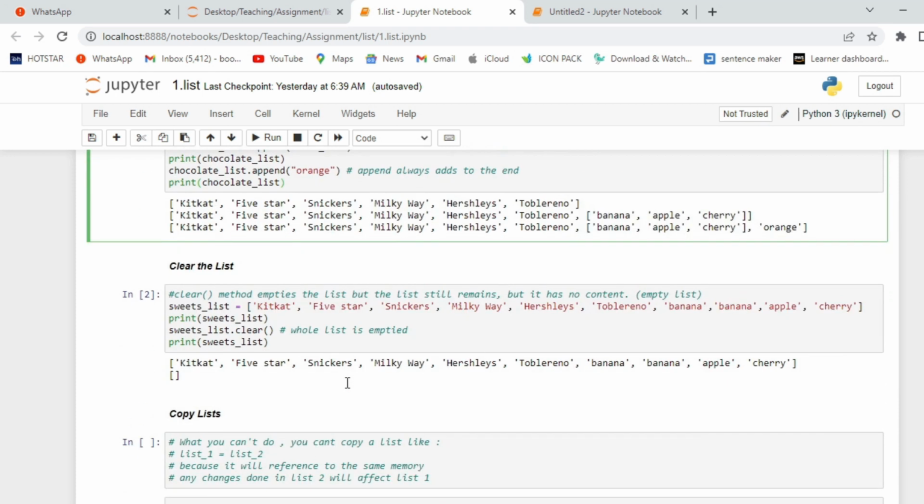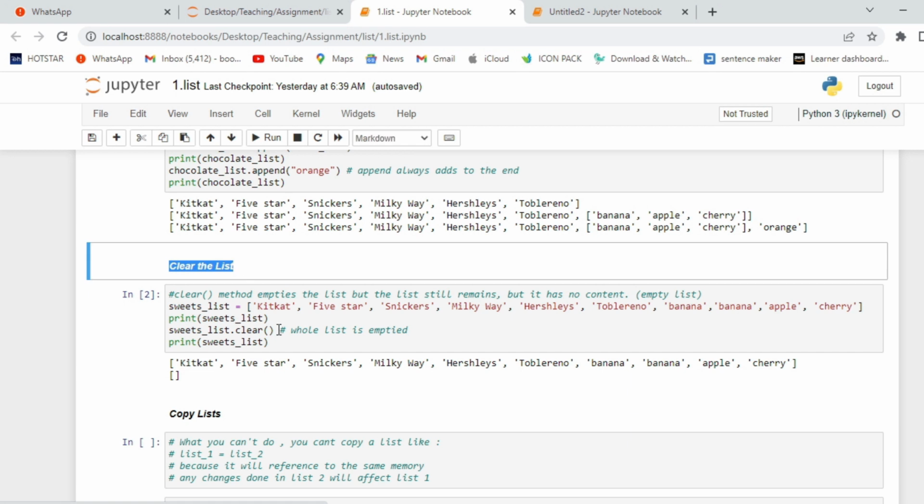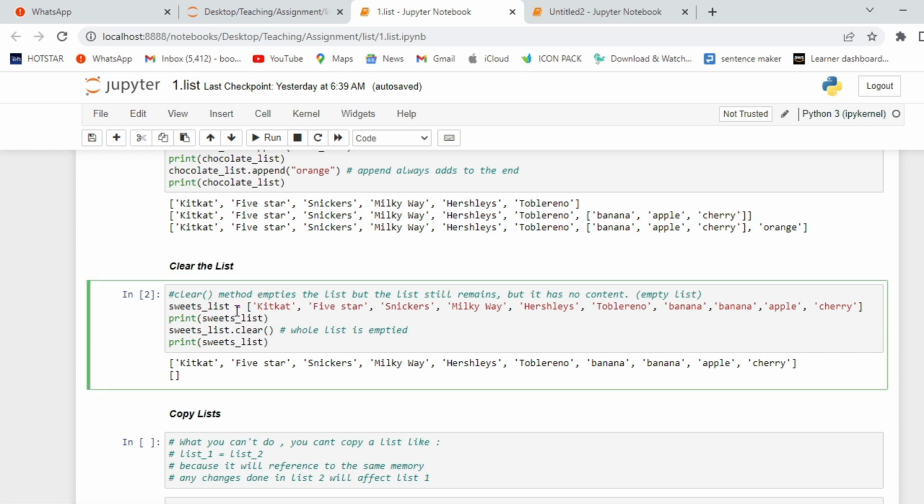I think you're clear on this method. Then we see about clearing the list. The clear method empties the list, but the list still remains, it just has no content. The list is not deleted, but the values in the list are cleared. See an example.